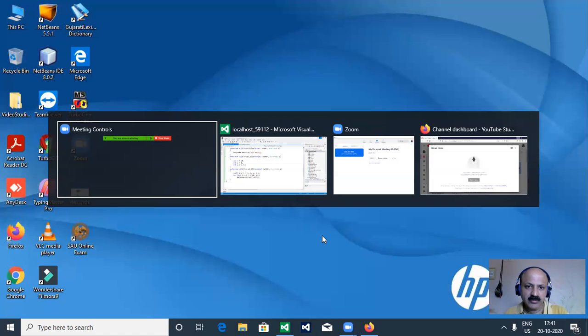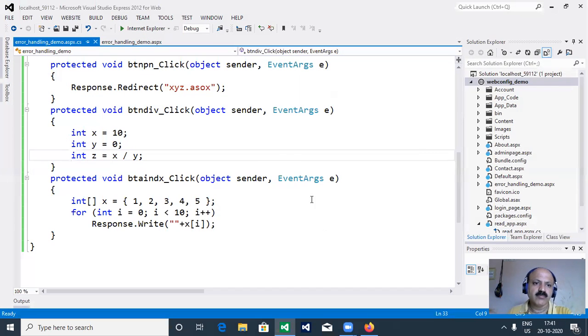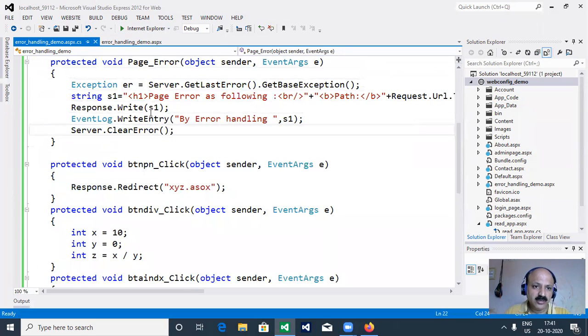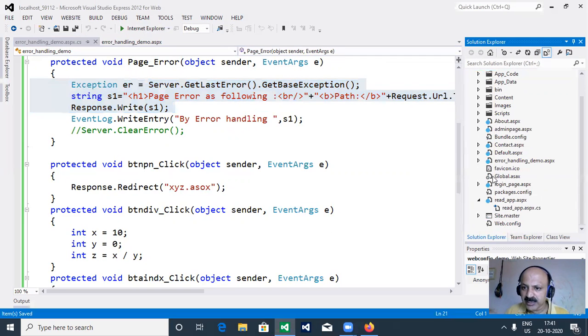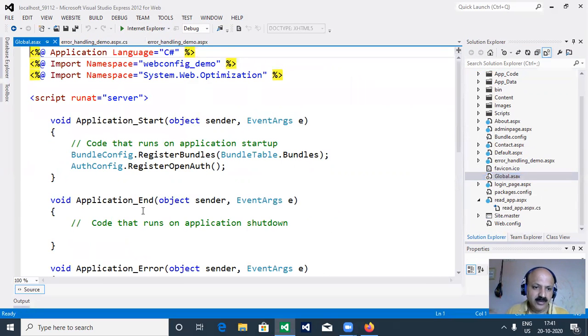So now I come back to our page in web Visual Studio. And now we cannot stop the flow here. We can go ahead, and I give a comment line because we can see it on our application level. So you cannot use the Server.Clear method, otherwise that flow does not come into the picture at application level. So I copy all this code, only not the event log, and we have the global.asax file here.